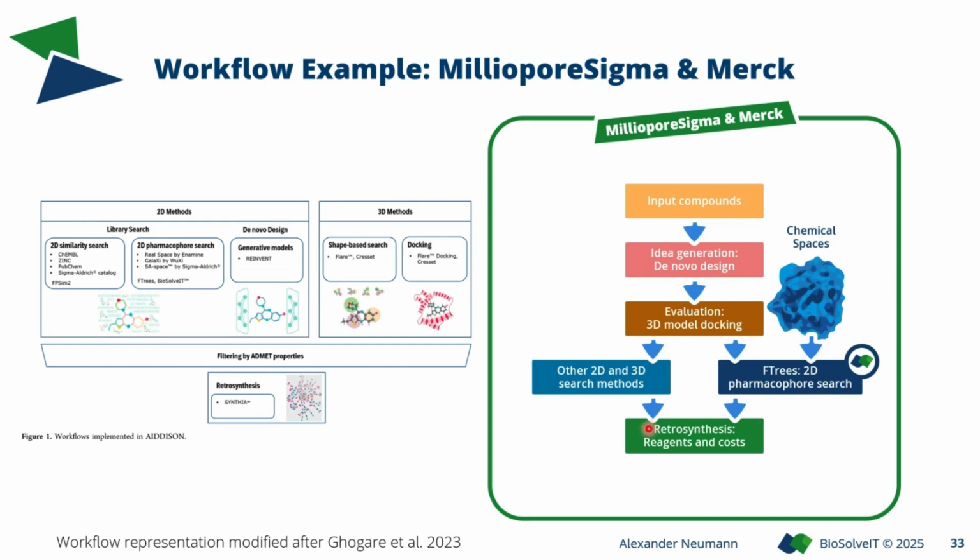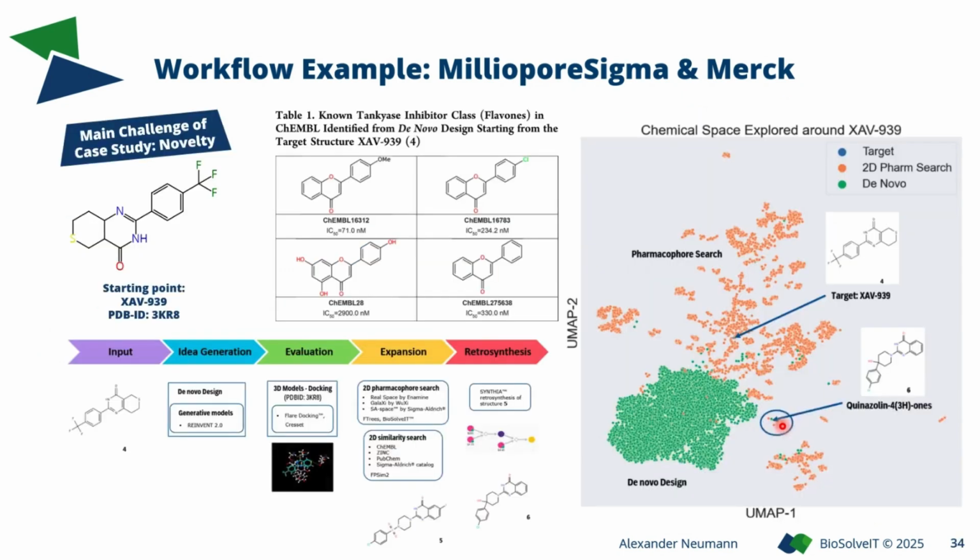Once it's done, we are at the retrosynthesis part, run by Synthia, which just double checks for potential costs of the compounds while it dives into the ultra large chemical spaces for reactions and everything. So this is what they did. This is a use case that they have also mentioned in their publication.